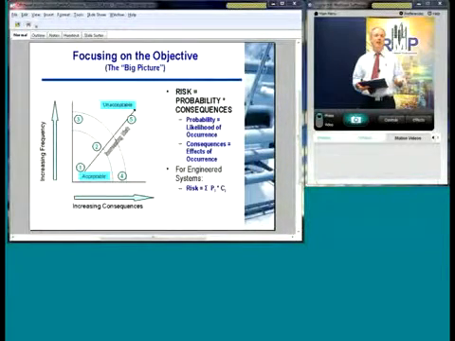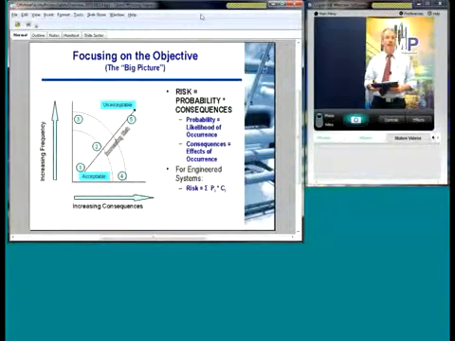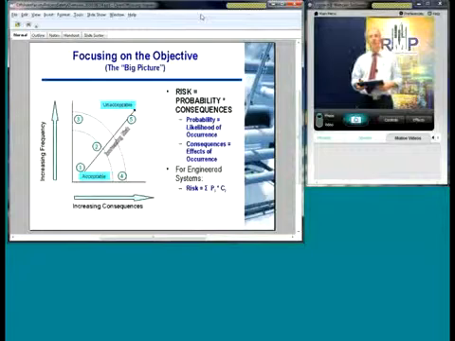Keeping in mind that balancing probability and consequences in the framework of risk is the way to look for weaknesses, address weaknesses, and identify if your operation is sufficiently safe or not. You'll notice some dashed lines on the risk diagram to the left of your screen. Those are basically lines of acceptable versus unacceptable risk. Unacceptable, obviously, is as you're traveling to the right and up, increasing consequences and increasing frequency.